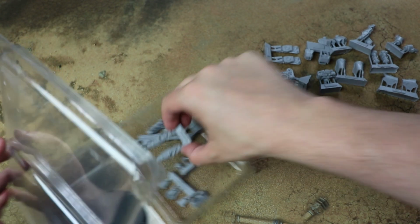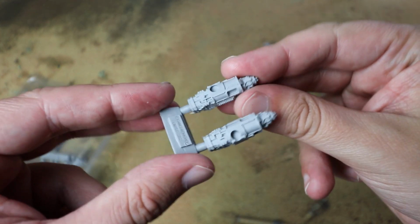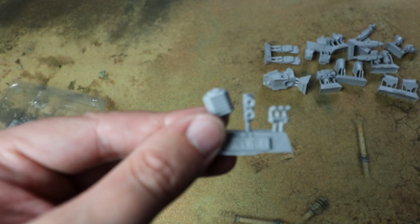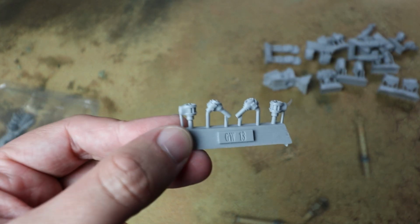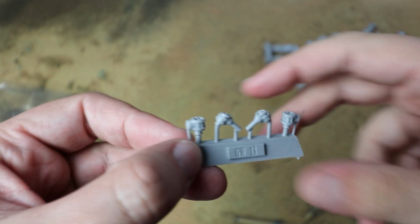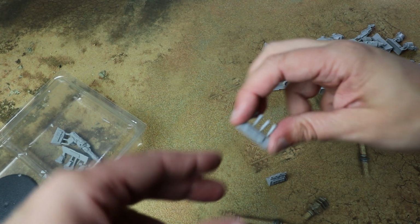And what you can find is if you don't fully clean off that release agent, you can find that paint won't stick to it. So what I do is just get a big tub, fill it with some soapy water, let it soak in there for a little bit, and then give it a good scrub, and that will get the release agent off the parts. And then once they're dry, you can just build them as usual, spray them up. I normally just use the Games Workshop primer, and then yeah, then you can paint it.